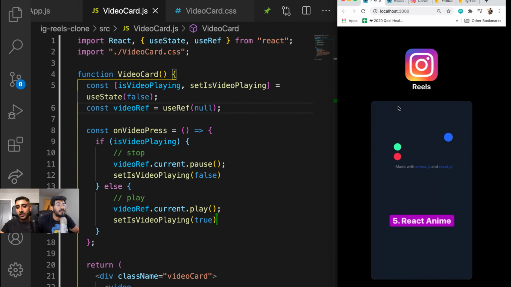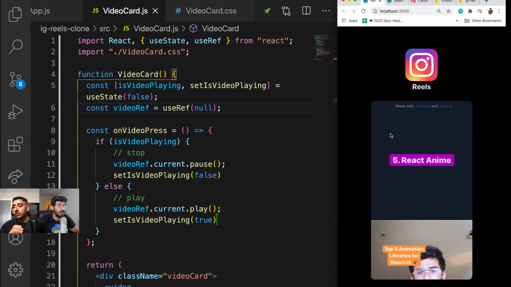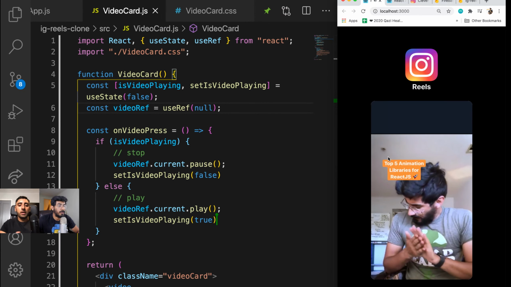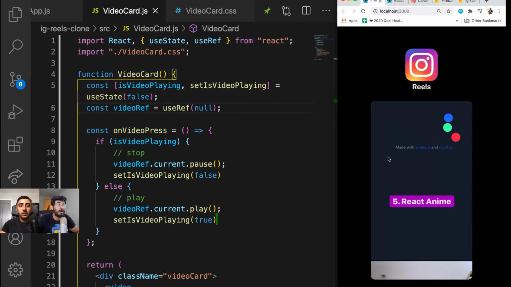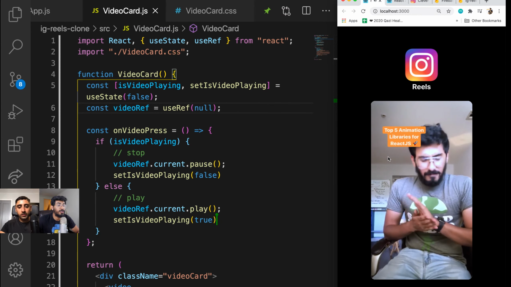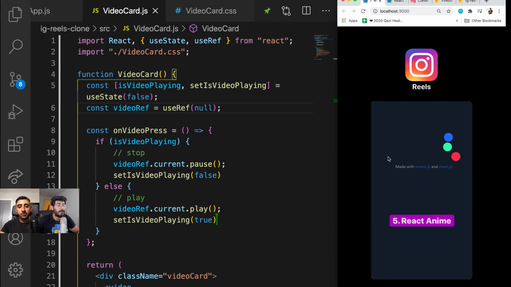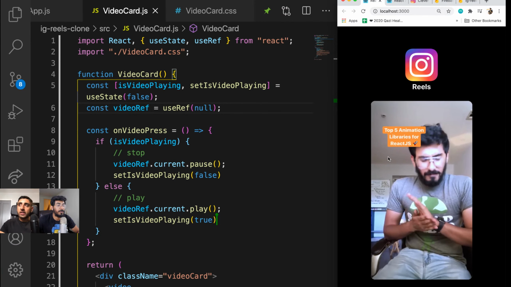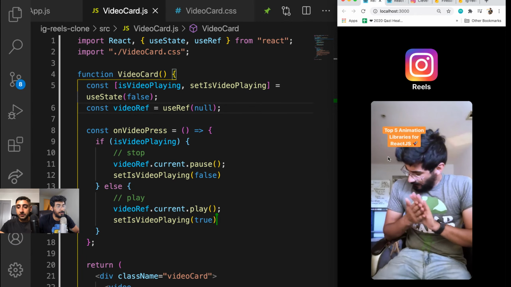Nice. Right, and even if we pause this one and we scroll to another one, you'll see that behavior is carried out through each of the components, right? And this one is paused where it was. You see we have that really nice behavior. That's amazing behavior, dude.